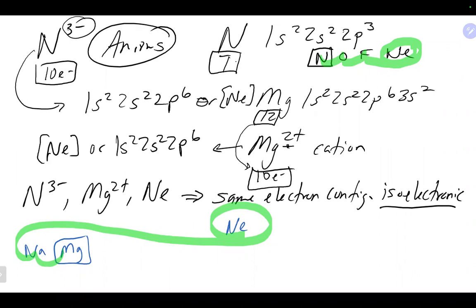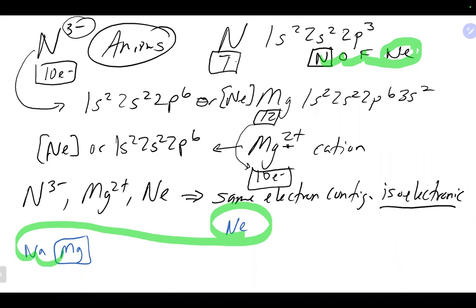In ionic bonding, metals typically will lose electrons and go back on the periodic table to the noble gas that comes right before them. Nonmetals will typically gain electrons and move forward on the periodic table to the noble gas that comes right after them. And that's how they achieve that really stable situation. Any questions on that?